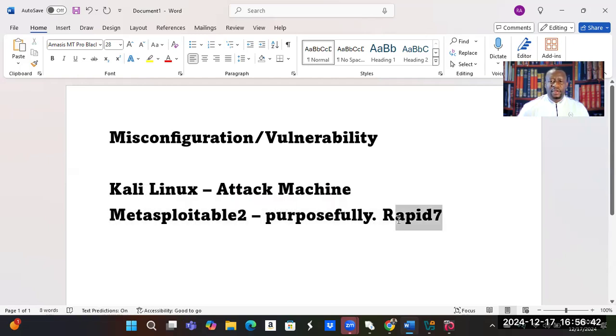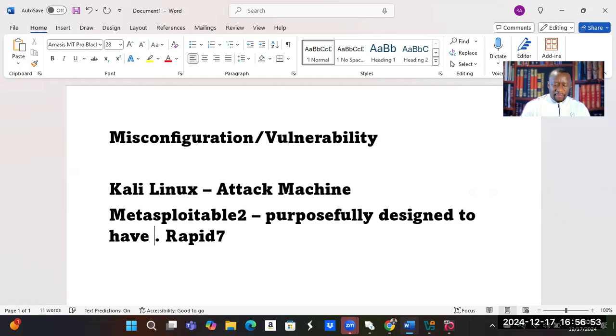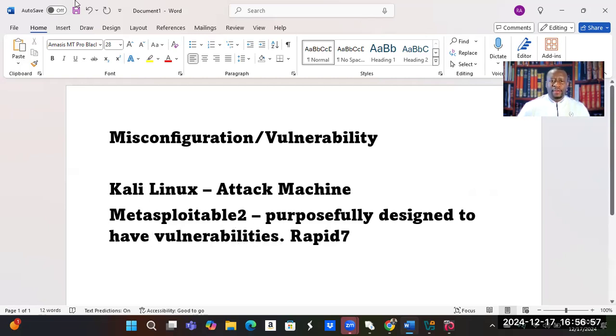So Rapid7 built Metasploitable2, and it is purposefully designed to have vulnerabilities. All right. So the question I want us to ask ourselves now is, how can we use this Kali Linux machine to attack the Metasploitable?